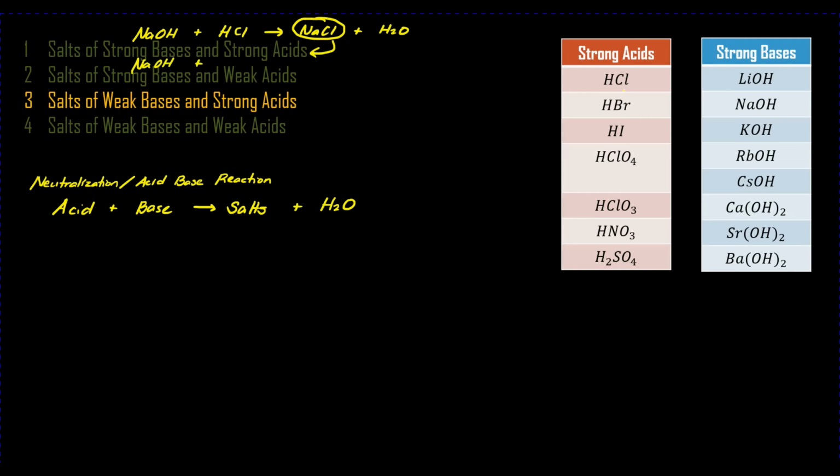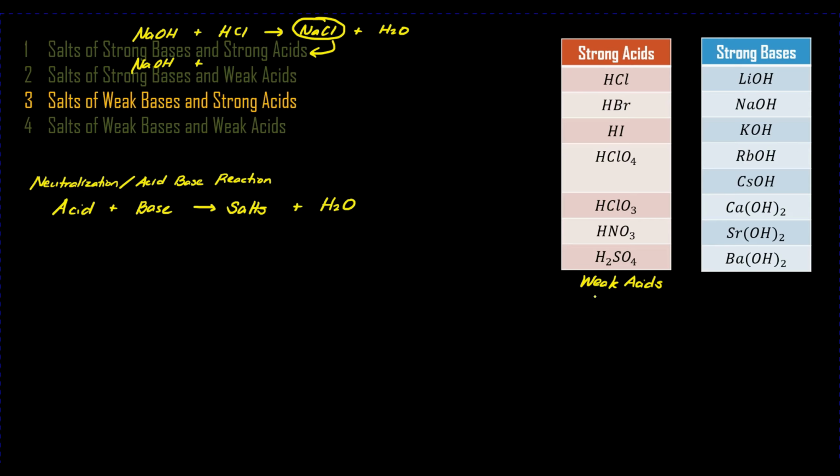Now, the reason why the list of strong acids and strong bases is shown here, and usually your teacher asks you to memorize this list, is because the list of strong acids is relatively short compared to the longer list of weak acids available out there. If you want to see a list of weak acids, check the appendix section of a general chemistry textbook. You will see a long list of weak acids there, also given with their ionization constants.